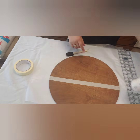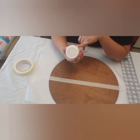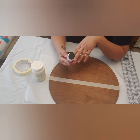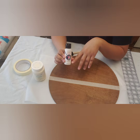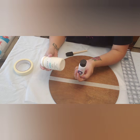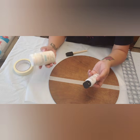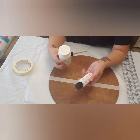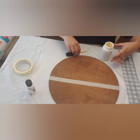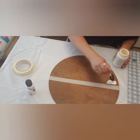Okay, so I have my paint. This is Waverly chalk paint, and I got this at Walmart. It's just ivory is the color. Or you can use just regular acrylic paint. So if you prefer chalk paint or acrylic paint, this one will give you more coverage, I found. Acrylic paint, you'll have to put several coats. Chalk paint, probably 2. It does say on there to let it dry 2 hours in between. I don't know if I've ever let it dry 2 hours, but that's technically how long you're supposed to.